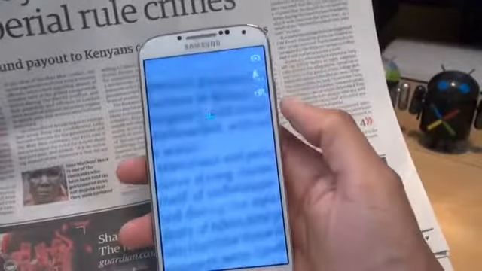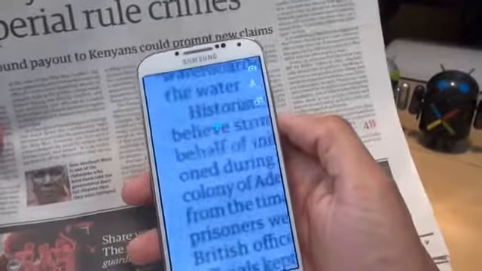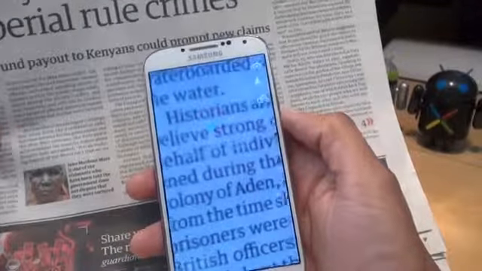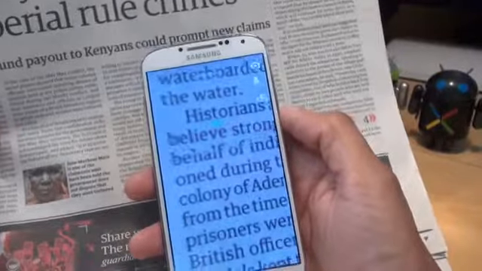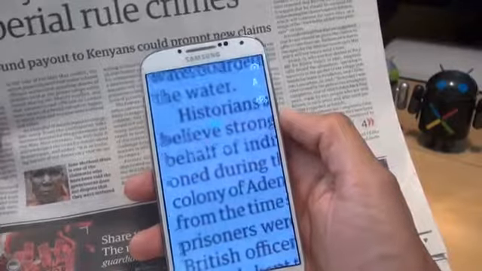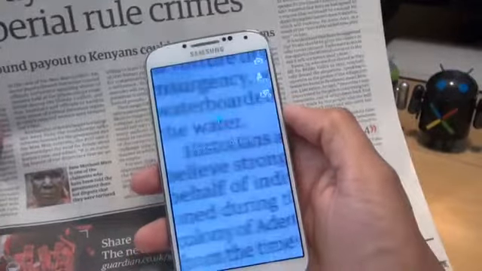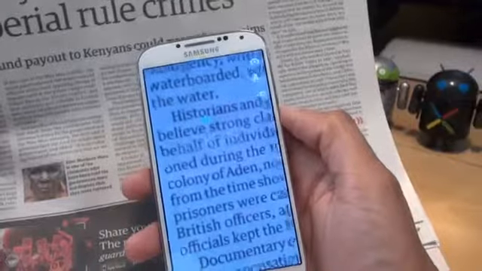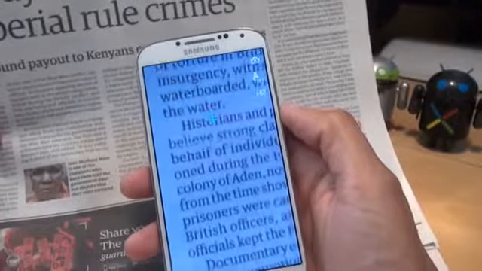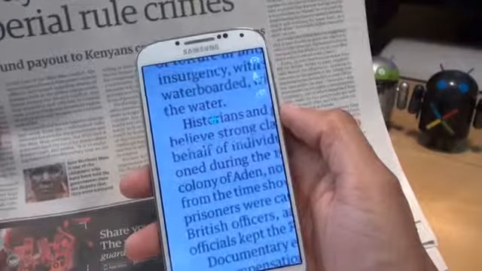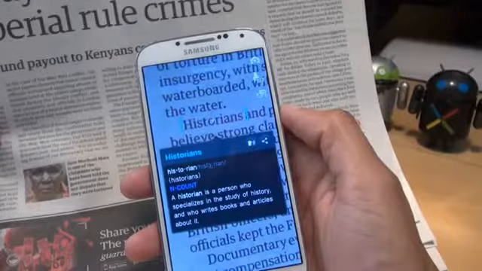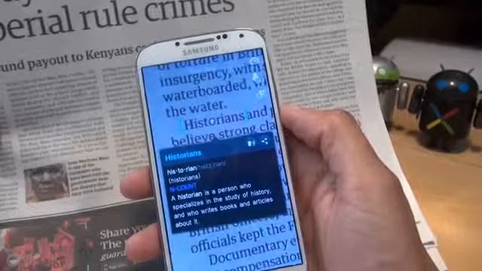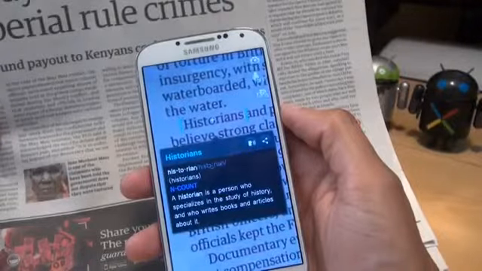So, for example, once you've got the application loaded up, if you're unsure of a piece of text, so if English isn't your first language maybe, or you can additionally download other languages as well, so it doesn't have to be English. So if you're unsure of a word, just hover over the word with that blue crosshair on it, and once it's recognized the word, it will display the meaning of that word. So the word historians is showing as: a historian is a person who specializes in the study of history.